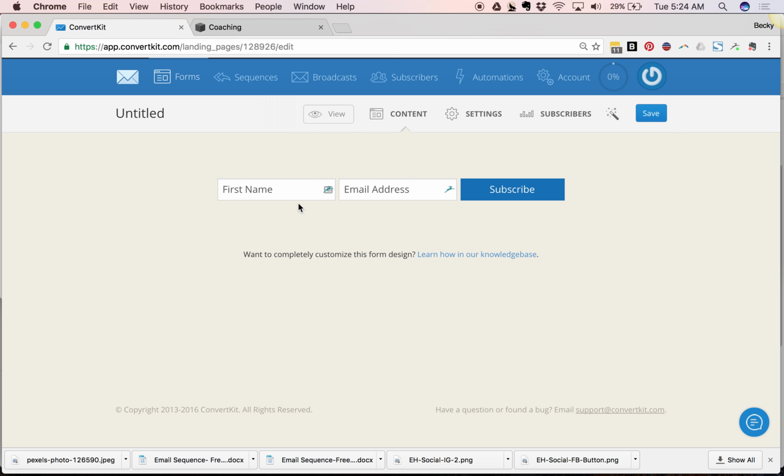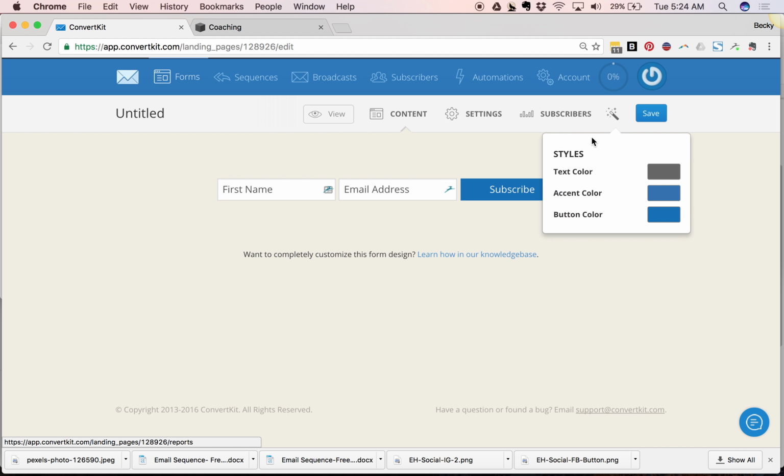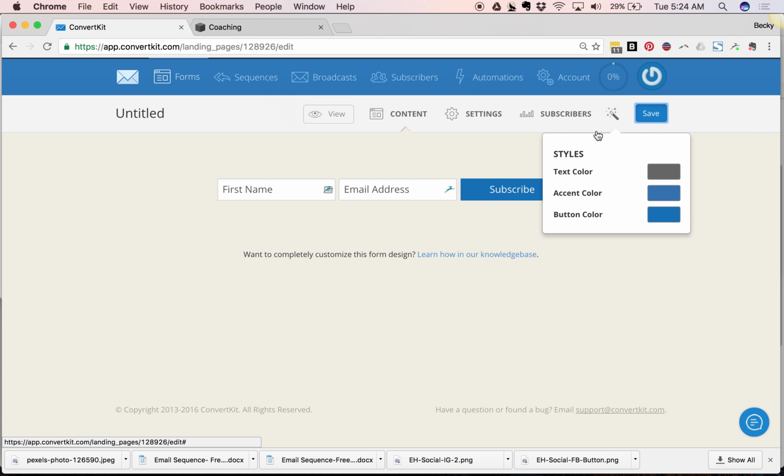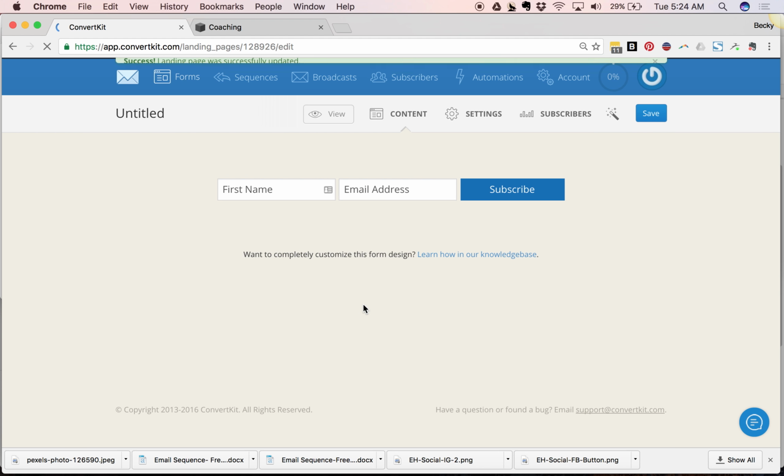Now each of these forms, you have the option of going through and customizing to an extent within ConvertKit. The way that you do that is there's this little styling wand up here by the Save button. You click on it, and it'll show you the options that are available for this particular form to customize within ConvertKit. You can change the text color, the accent color, which doesn't appear within the naked form, and you can change the button color. But for our purposes, I'll just leave everything as is. But if you want to change the button color, for example, you just go in here and you paste in the hex code for that particular feature that you're adjusting. And then you just click OK, and then you want to save after every change that you've done.